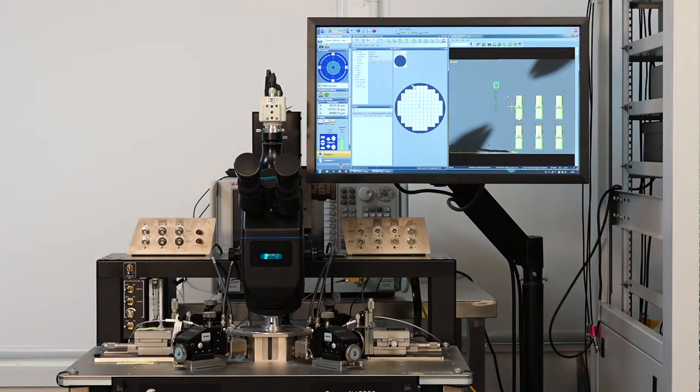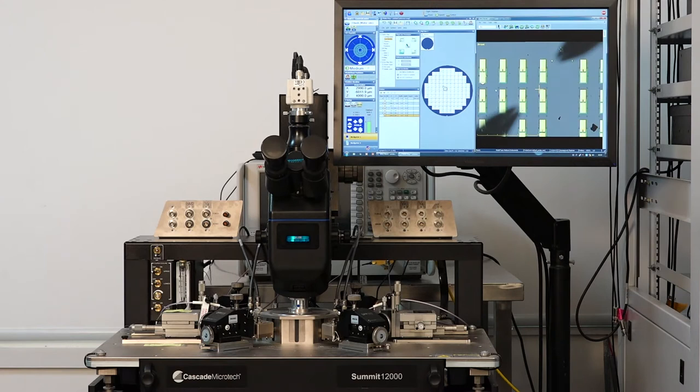I will double-click at the edge of the very first structure in order to move the center of the Spectrum software to that edge. We next need to go to the Control Center, right-click the Home button, and set it to current position. Doing so sets whatever point we had selected in the Spectrum software as the home position, so if we move to any other point on the die and press 'move to home position,' it returns us to the same position. I have chosen the same points on all eight devices in order to create the map.